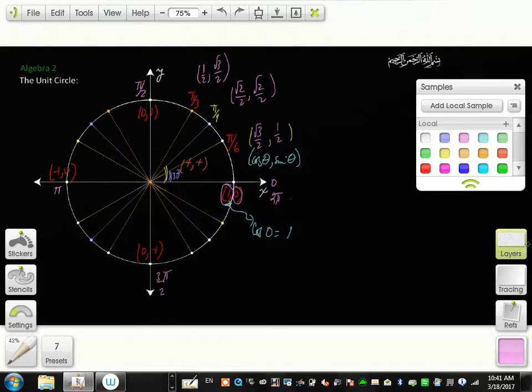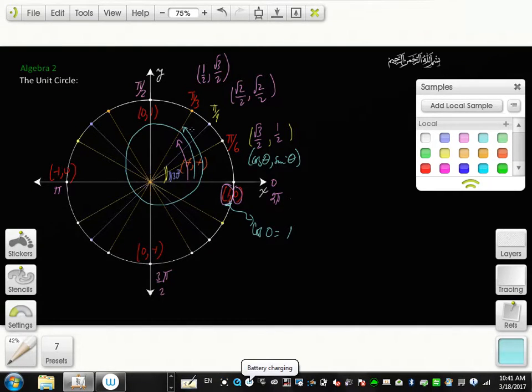But if you punch in the calculator this angle, and if you punch in the calculator that angle, it'll give you the same sine and cosine values, right? Yes or no? It will. The basic angles from 0 to 360 are called reference angles. So all the angles that are bigger than these reference angles will have the same sine and cosine values. Does that make sense? So if you type in anything that's bigger than 360 degrees, it will just revert back to the reference angle.